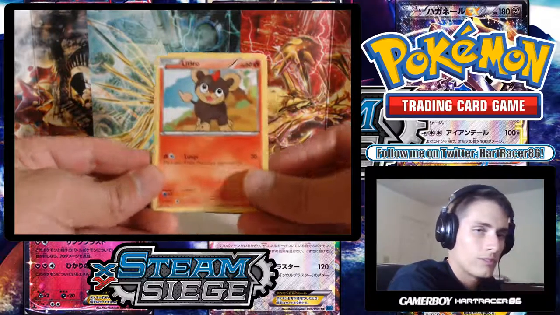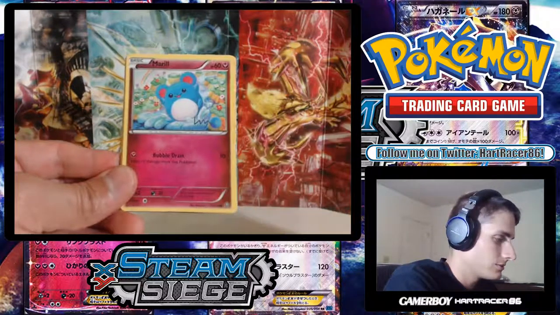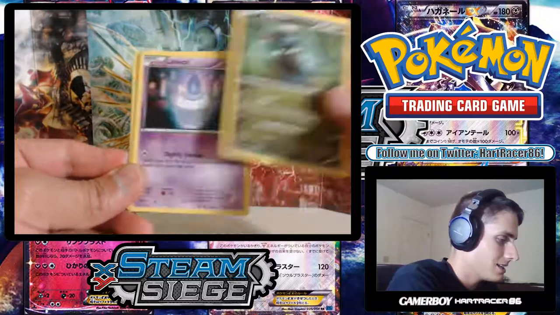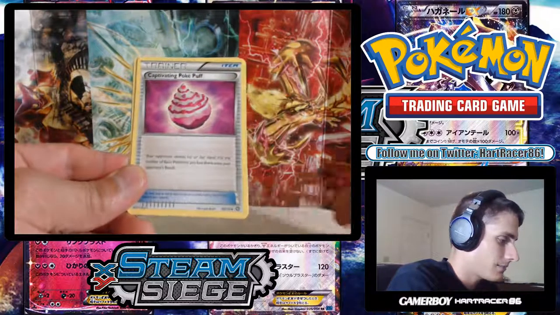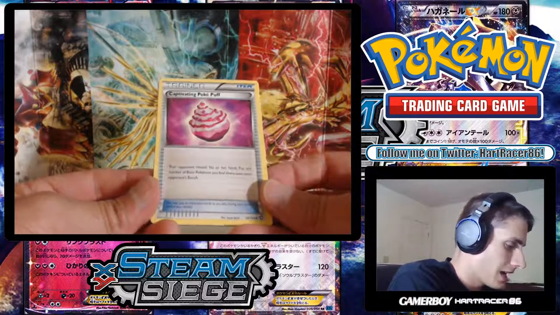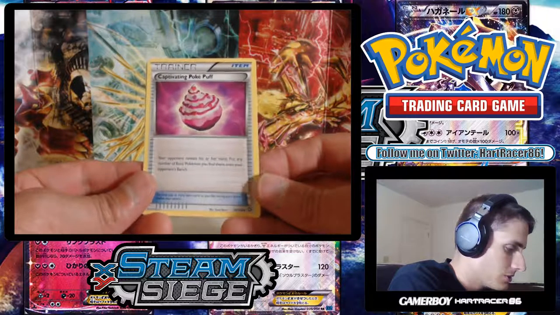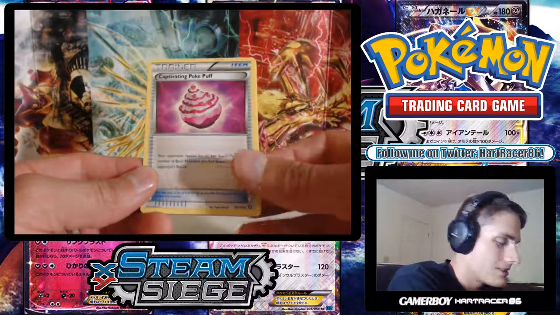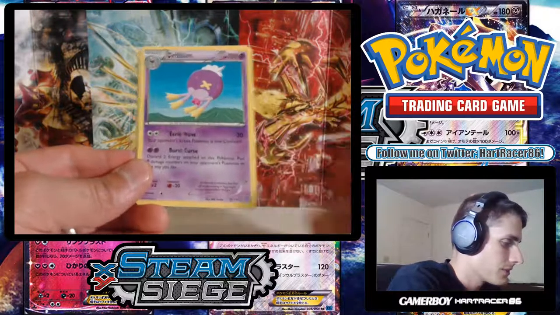All right. There we go. Litleo, Meryl, Ponyta, Adino, Litwick, a captivating Pokepuff. Your opponent reveals his or her hand. Put any number of basic Pokemon you find there onto your opponent's bench. Interesting. Okay. A Drifblim.